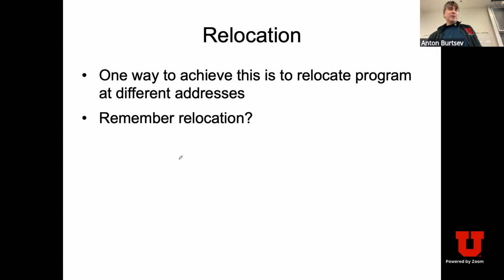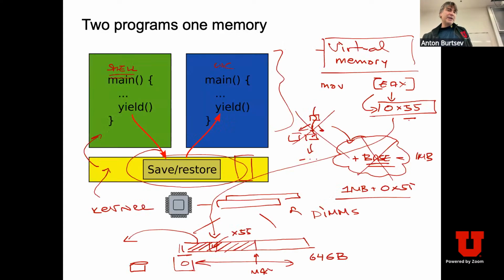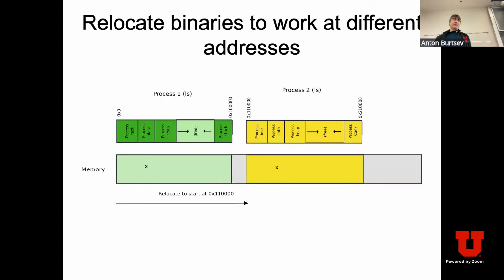We can say, look, even if we have the same instance of the same program, like 2 shells or shell and WC, we can do this trick with relocation. We already know it, right? So that's what I'm saying, that if someone comes to you and says, okay, this is the task, with the minimal amount of hardware support, implement this idea from the operating systems, which allows you to run multiple processes on a single physical memory, you say, sure, I get it.